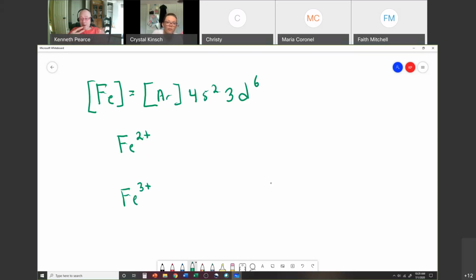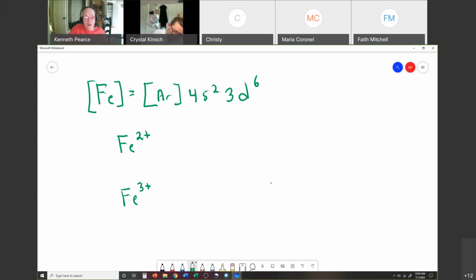Now, regardless of whether we say 2 valence electrons, 3 valence electrons, or whatever, one thing that we do know experimentally, and reality is all that matters. You can talk theory all you want, but reality is what matters. What's reality? Iron is 2 plus or 3 plus. So the reality is iron loses 2 electrons or 3 electrons. That's what it means to be 2 plus, and that's what it means to be 3 plus: you've lost 2 electrons or you've lost 3 electrons.